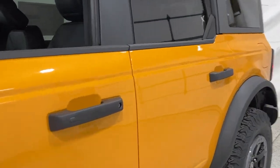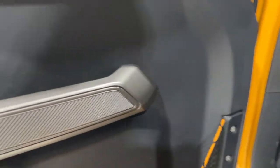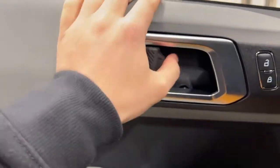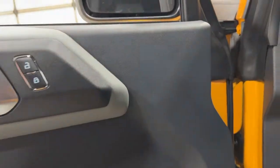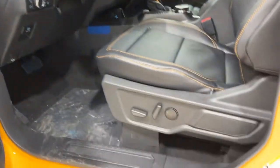at what happens when you get inside the Bronco. You do have the frameless doors, as you can see. You have lots of cargo safety nets on the side to keep your belongings. These are your door locks, so you push these in and out when you want to take the door off. It's very self-explanatory. You can do it yourself. You could even store them in the back, take them back home with you.